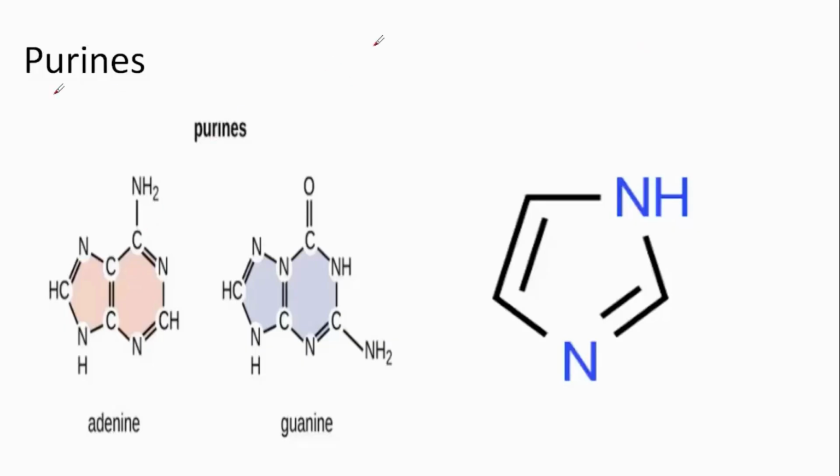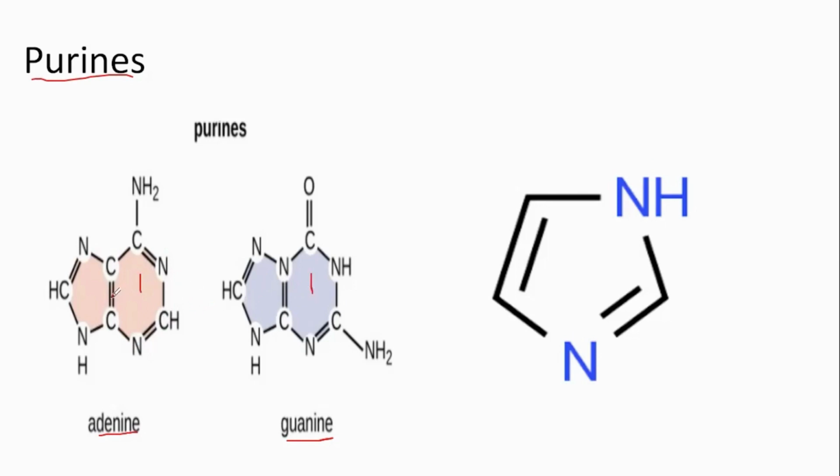Okay, now next I'm going to talk about another type of base, which is purines. So pyrimidines, as I talked about earlier, have a single ring. Here we have two rings. As you guys can see, we have adenine and we have guanine, right? And both have two rings. This ring over here, 1, 2, 3, 4, 5, 6. So we have 6 atoms over here. It is quite similar to what we have just observed with pyrimidines. The purines also have 6 atoms within the initial ring. Now this is the first ring that I'm talking about over here.